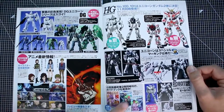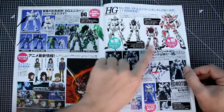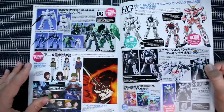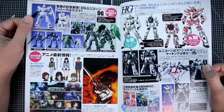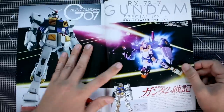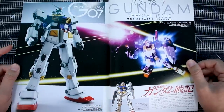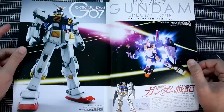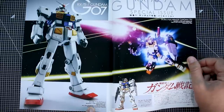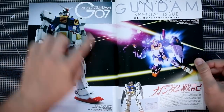We have some of the Manga Unicorn series, the Super HCM Pro, and some artwork for the HG Unicorn in destroy mode and Unicorn mode. Over here we're getting into the RX-78-7 Gundam — the Gundam 7th. It looks like this is actually based off of the Gundam Ver. Ka Master Grade kit and modified into the Gundam 7th, which is pretty awesome. I love it in the basic form.